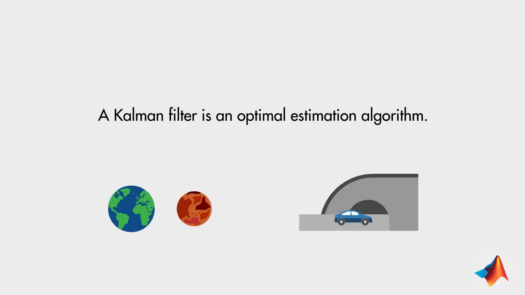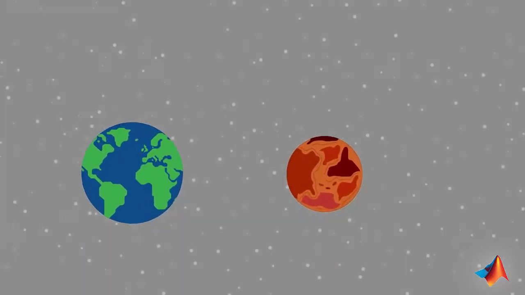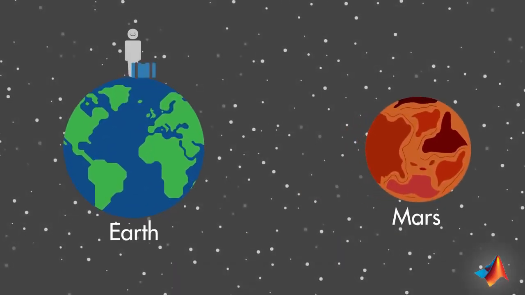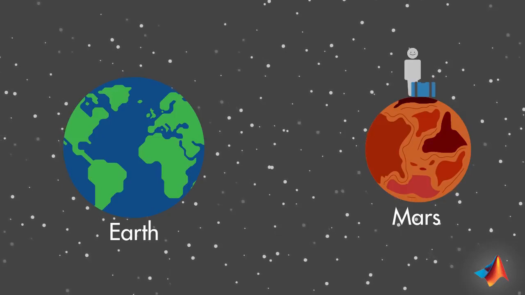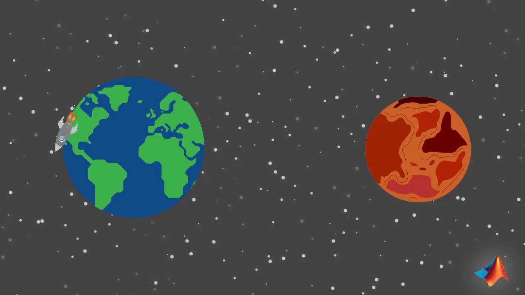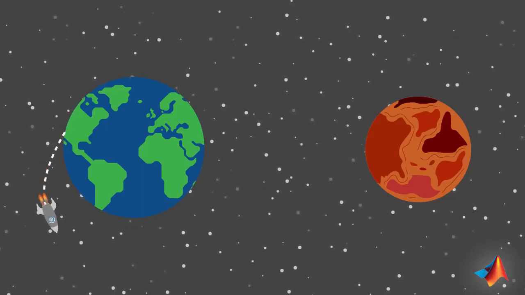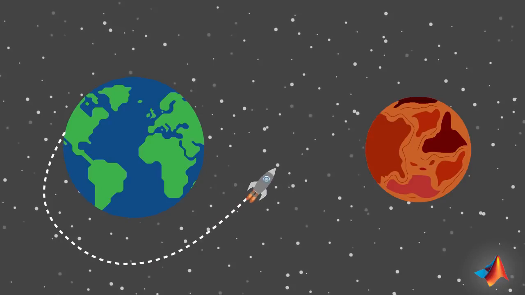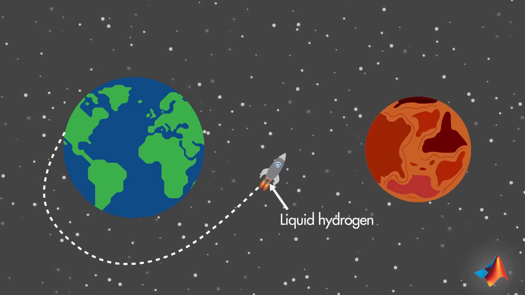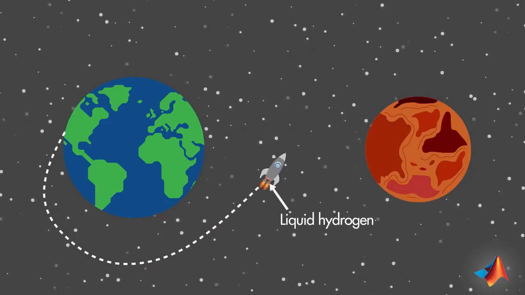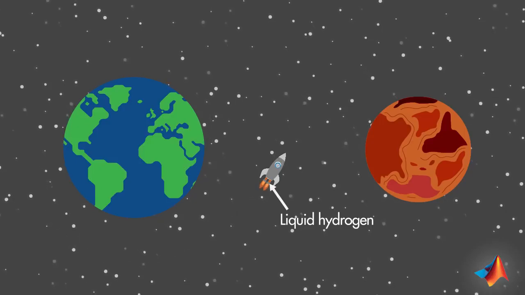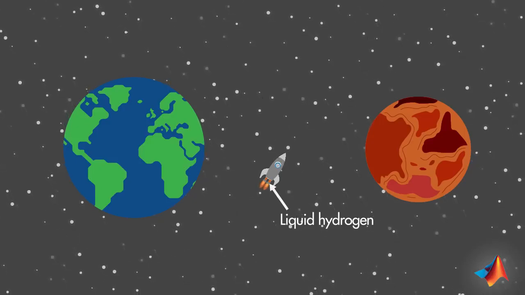In the first example, we'll see how a Kalman filter can be used to estimate a system state when it cannot be measured directly. To illustrate this, let's go to Mars before anyone else does. If your spacecraft's engine can burn fuel at a high enough temperature, it can create thrust that will let you fly to Mars. By the way, according to NASA, liquid hydrogen is a light and powerful rocket propellant that burns with extreme intensity at 5500 degrees Fahrenheit.